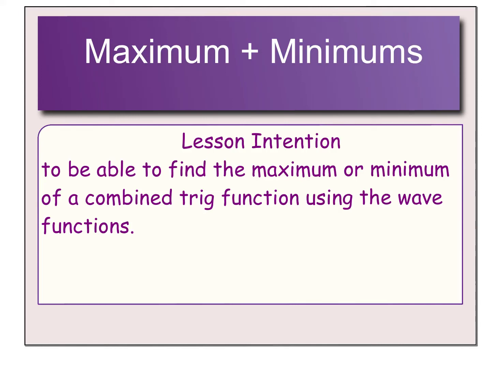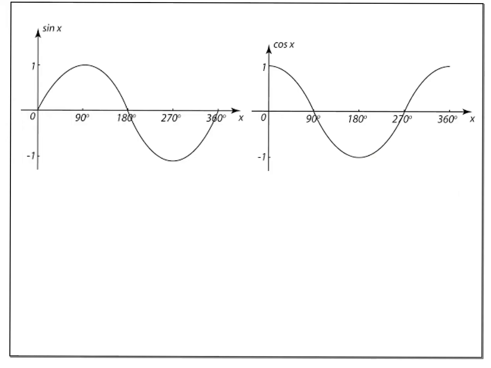Mrs. McTaggart here. In this video we're going to look at the part Bs to the wave function questions. So we're looking at the part B where it talks about what's the maximum and minimum value of a graph. Before you watch this, you need to be able to do the wave function. You should have seen this already. We're just focusing on the part B to a question. So here is a quick reminder.